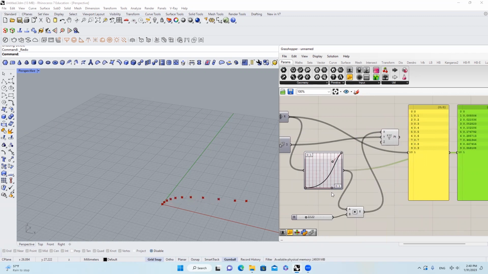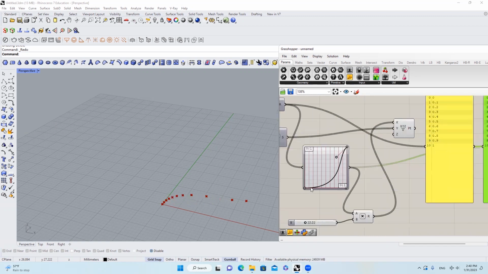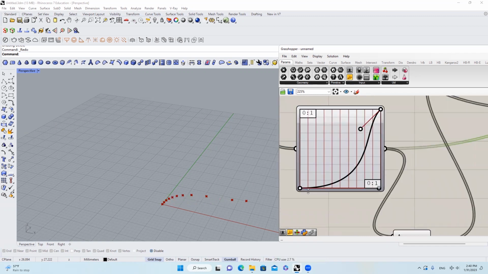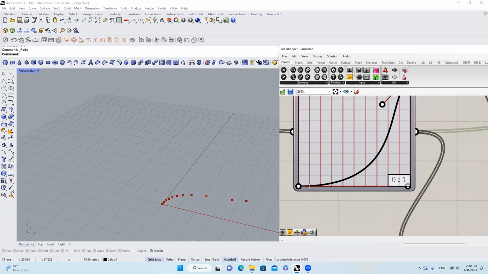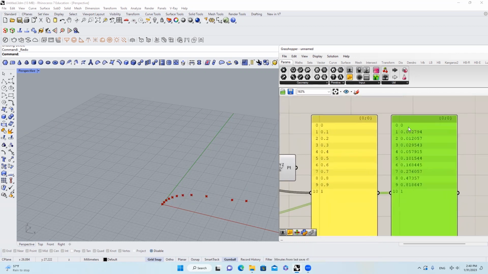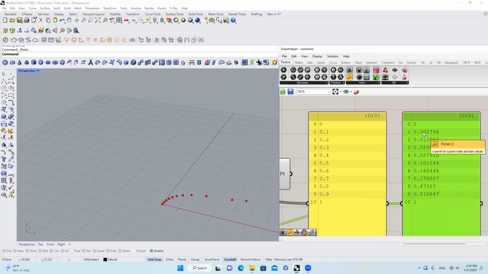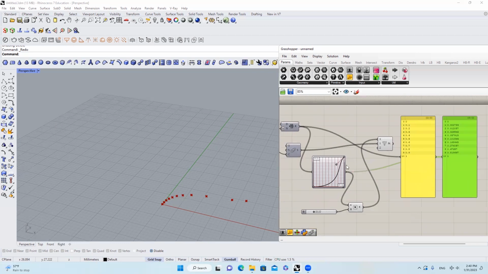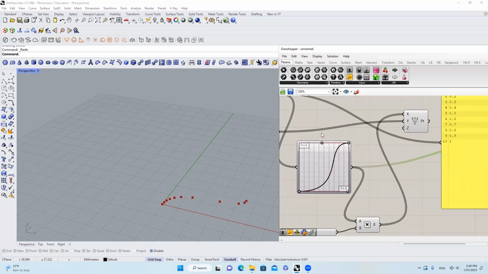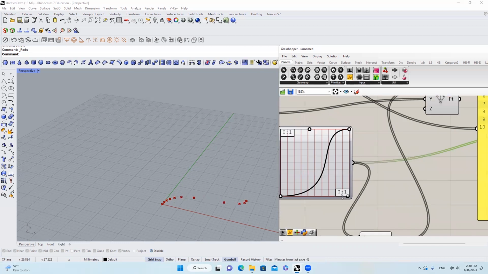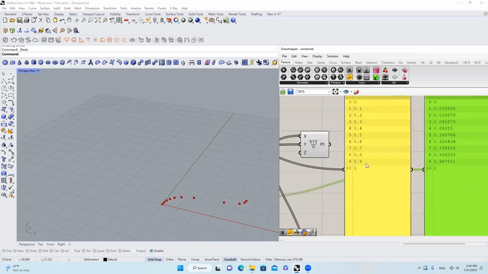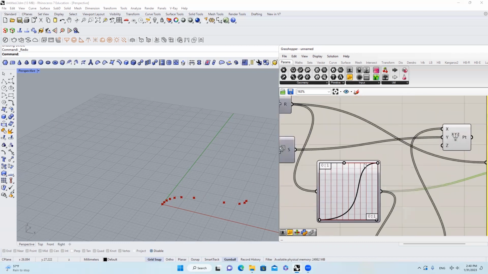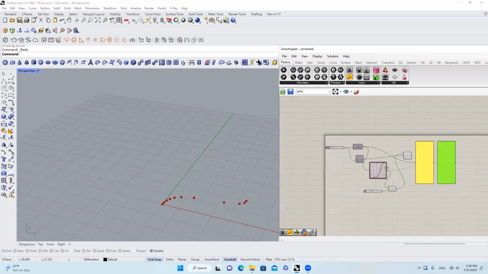But if we change it a little bit, okay, we make it flat, which means that the small number here, 0.1, will be as close as possible to 0. And let's take a look, okay? Originally, it's 0.1, but after we use this mapper, it becomes 0.002794. So it's very close to 0. But right here, if we drag this up a little bit, right here is a 0.9 position, right? Originally, it's 0.9. It becomes 0.987611, which is extremely close to the value 1.